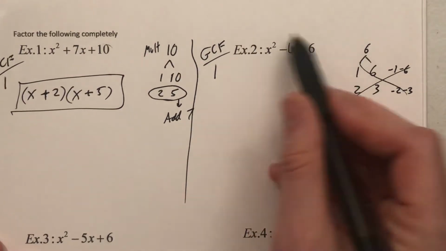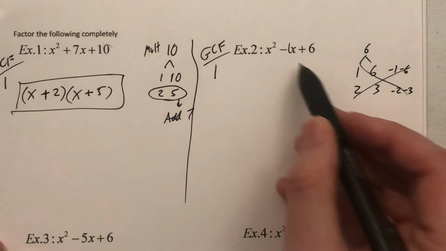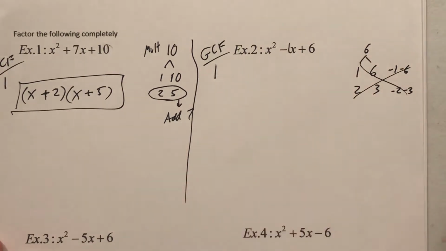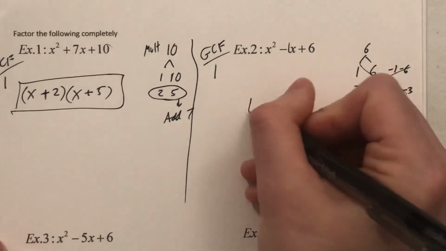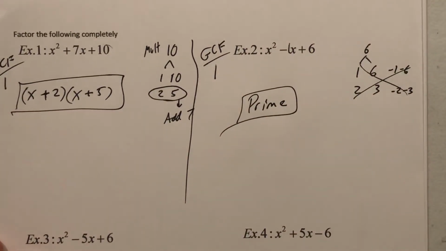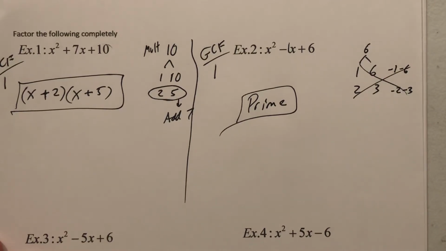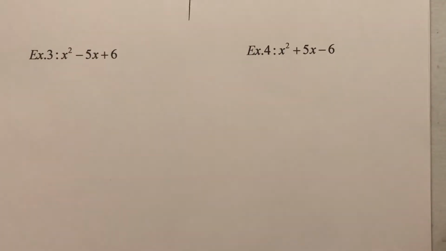That means this thing does not factor. It will not break down using this number game, and it doesn't break down with the GCF, and grouping doesn't work on it. So when a polynomial does not factor at all, not even a GCF, we call it prime. Just like the number 5 doesn't break down to anything other than 1 and 5. We call that number prime. Same idea. We're going to call polynomials prime that do not factor at all.